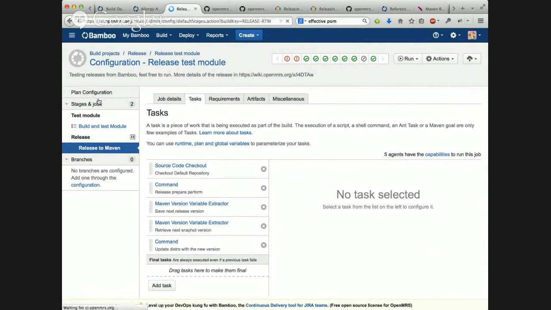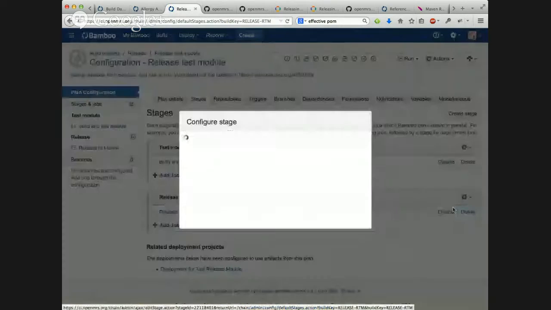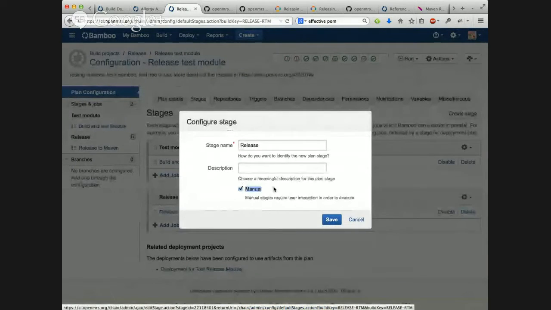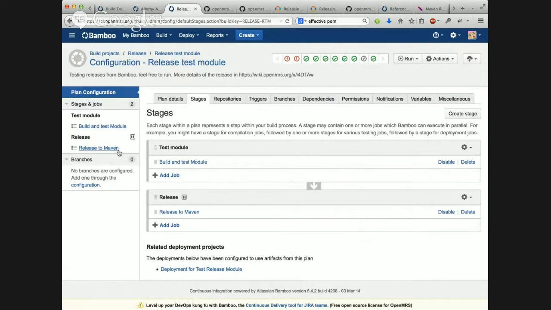If you go to Plan Configuration and you click on it when you're creating the stages, you can say, hey, I want to create this stage to be manual. So that's all you need to do. If you do manual, Bamboo will stop and will wait for you to actually hit the button in order to continue.